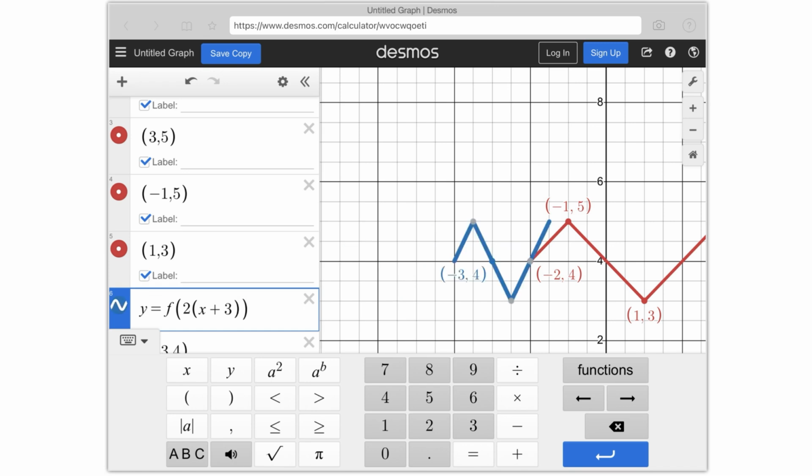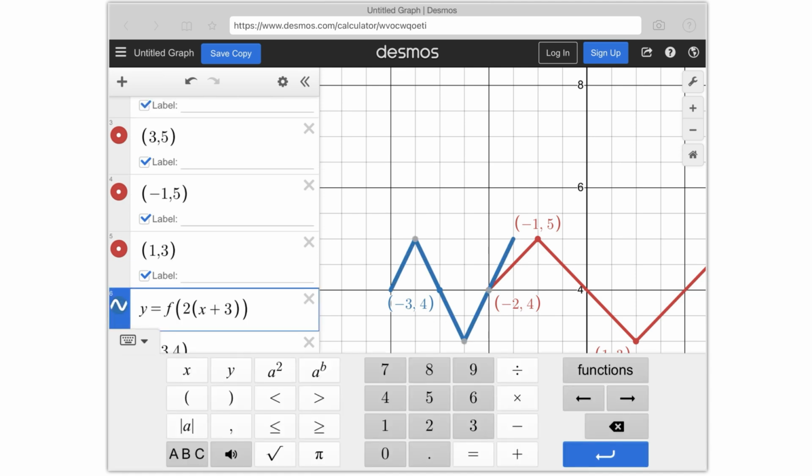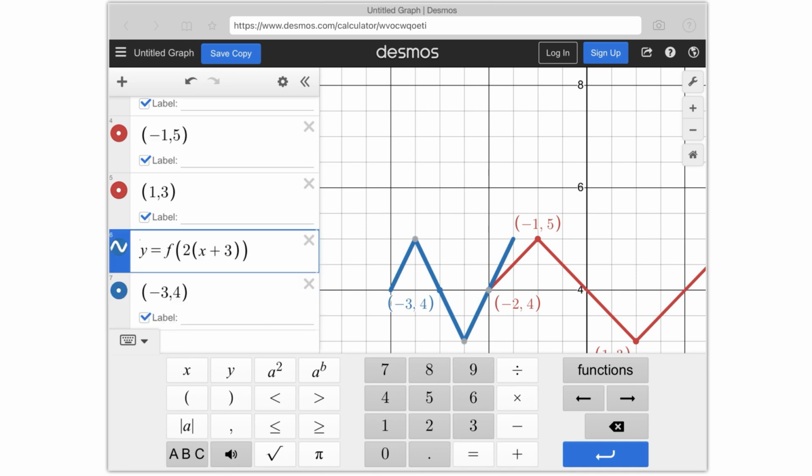To get back to the original graph I had, I have to put a 3 in there because 2 times 3 gives you 6. So this is the factored version of what we had. And this actually gives us a different interpretation. So this here is the correct graph, and this is the correct way of writing the transformation. And what this would read as is only 3 units to the left. So let's pop back and see what's happening.